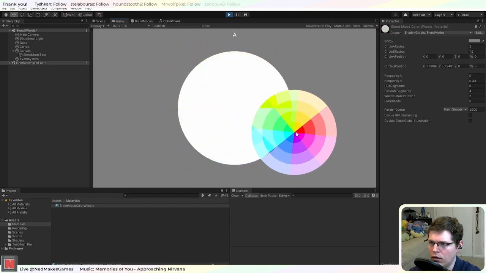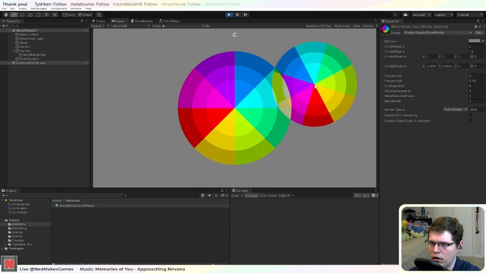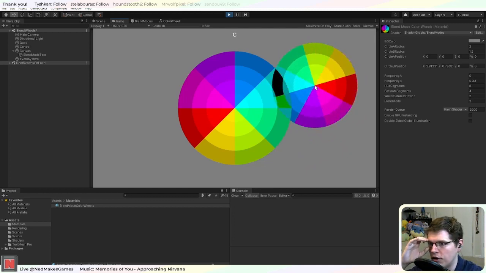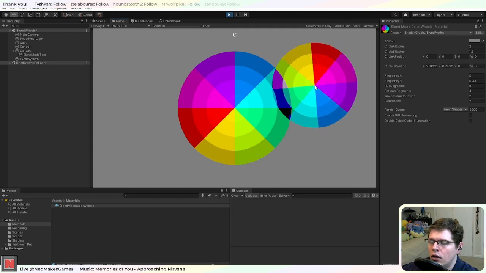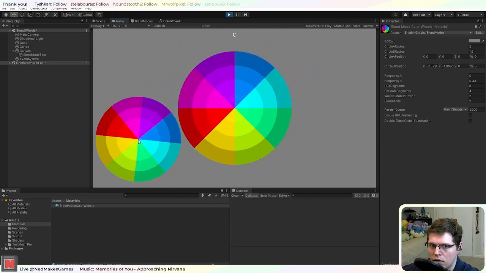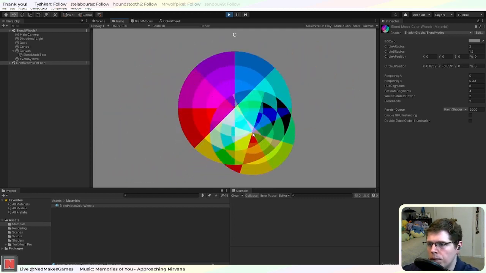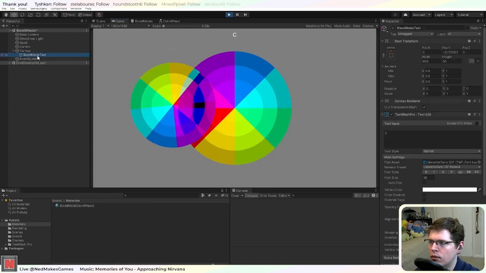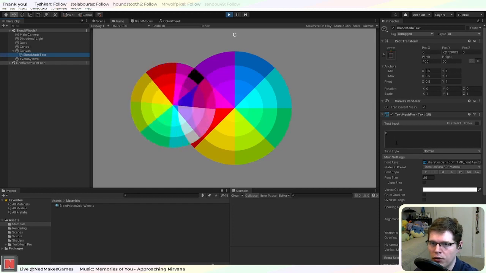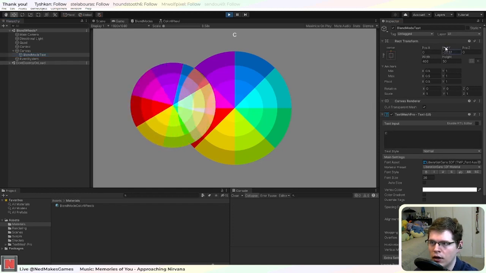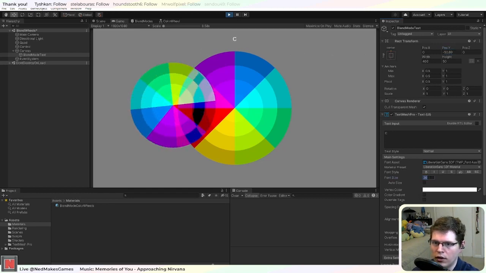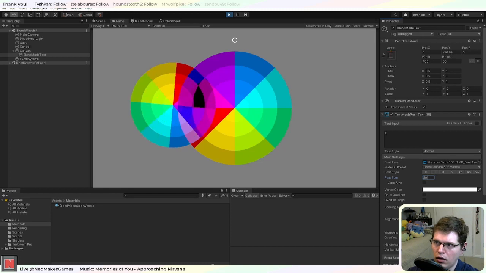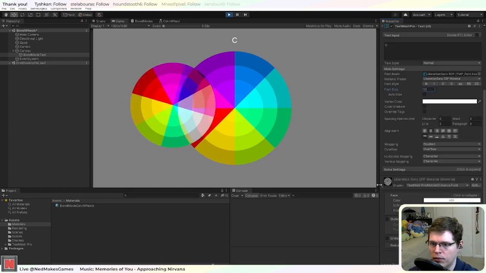All right, so let's see, what else do I want to change about this scene? Well, like I said, I want to get a different font, but I can do that later. I think this text needs to be bigger, obviously. But I guess it'll be different when I have the font.